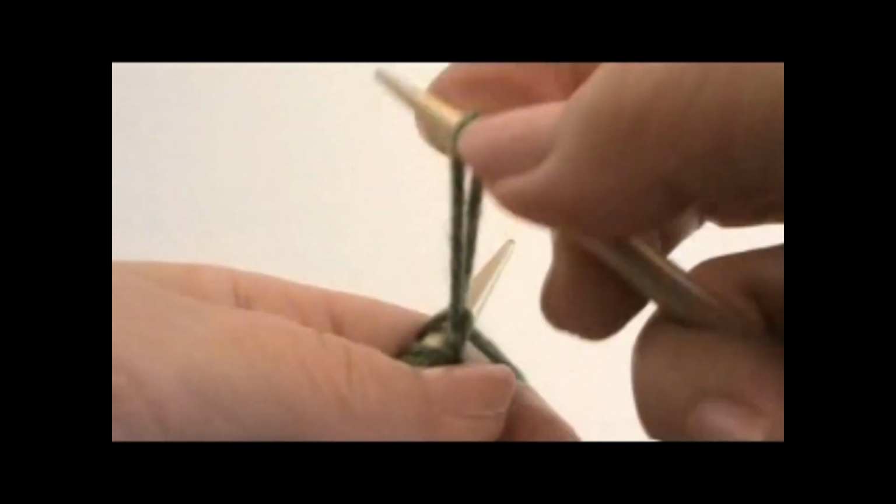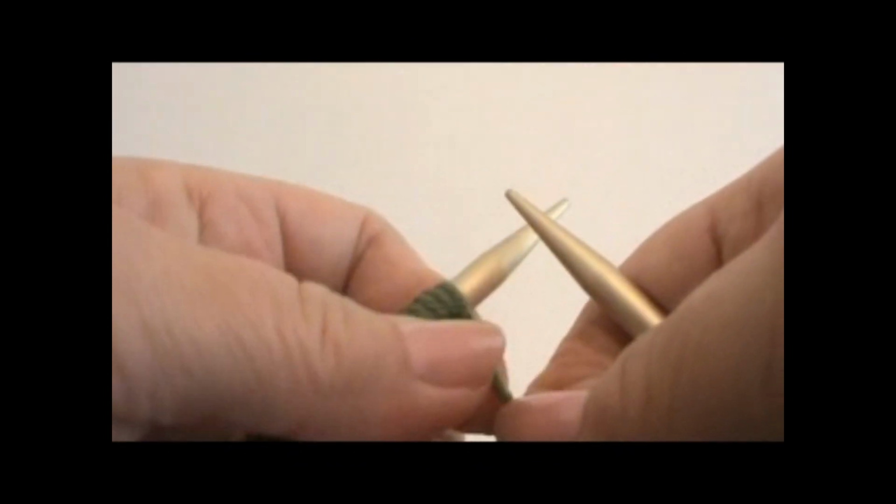Again, knit a stitch and onto the needle. Now you're ready to knit.